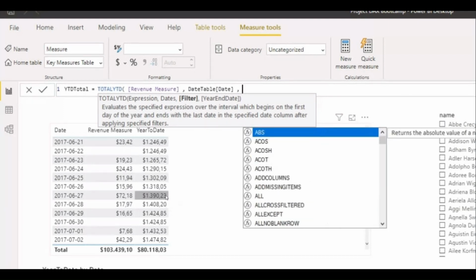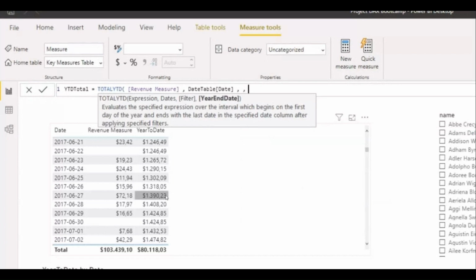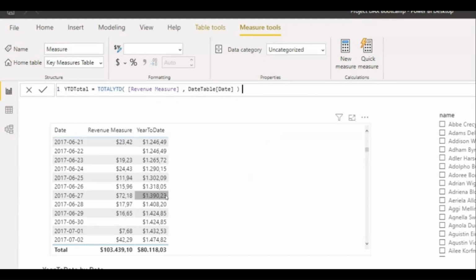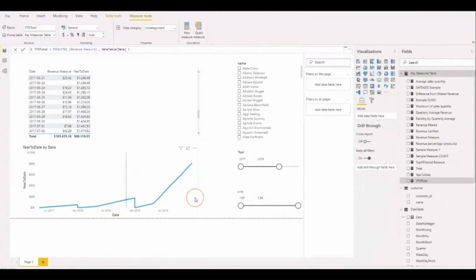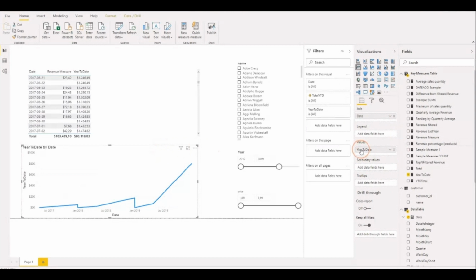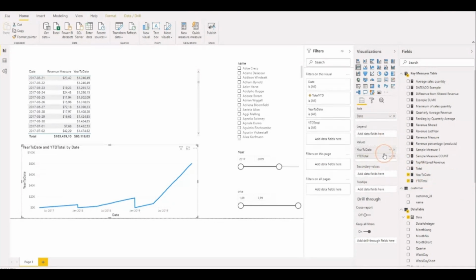And also after we enter the filter or no filter, we can specify the end of the year. By default, of course, this is 31st of December, but we could enter another year here. But in our case, we don't need that, and we just want to use this simple version. So let's have a look and compare the two measures that we have created. Here in this visual, we have our year to date that we created in the last lecture, and now we want to see how this new version looks. So we move it in here and we see that there is still only one line. This is because the result is exactly the same, which proves that this function works.